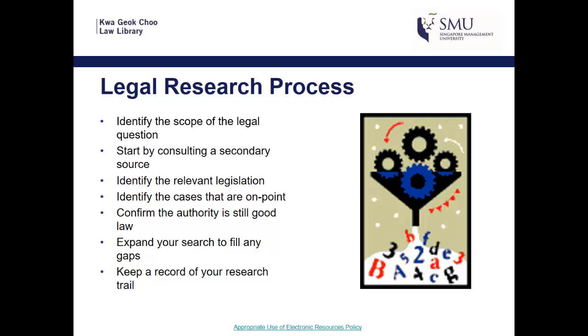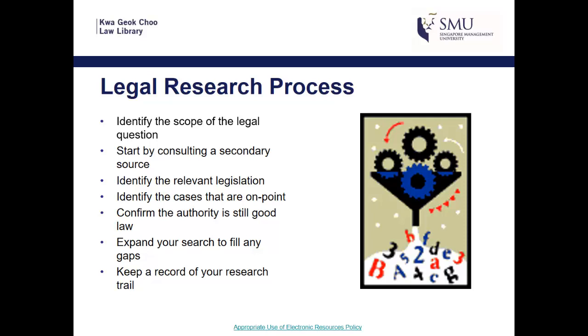The next step should really be consulting a secondary source. This is often preferable to starting with a keyword search in a database. Don't forget, you are often researching on something you know very little about, so this would be a good way to find out what keywords you should be using. Starting with a secondary source, such as a legal encyclopedia or a key text, will give you context, terminology, and highlight key cases and key legislation in both the body of the text as well as the footnotes. This will then allow you to expand your search. Some of these valuable secondary sources will be covered in the next session.